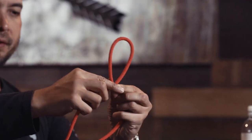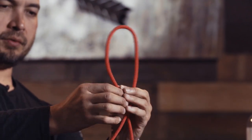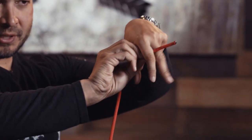Yep. And guys, a couple last-minute things before you jump into these knots. We're going to call that a bite. We're going to call that a bend. So, bite, bend. If I'm using this end, this is my working end, sometimes referred to as the running end. Picture this end spawning feet and running around, like running through things. So it's the running end. This is going to be the standing end. It's the part that is like the balance of the cord. So remember that as I'm explaining this. If you hear me say, take your running end, use your standing end, go around this part, that's what that means. All right, here we go.